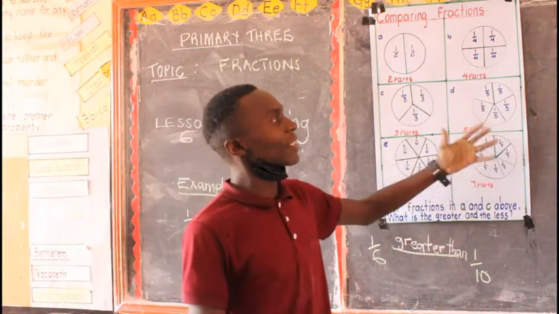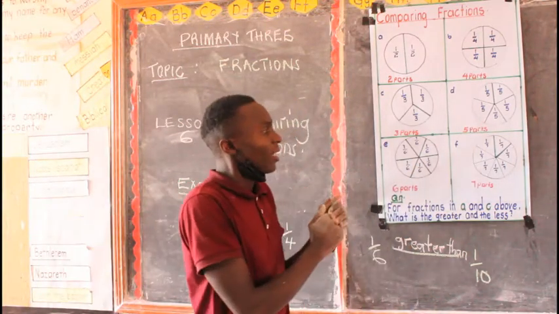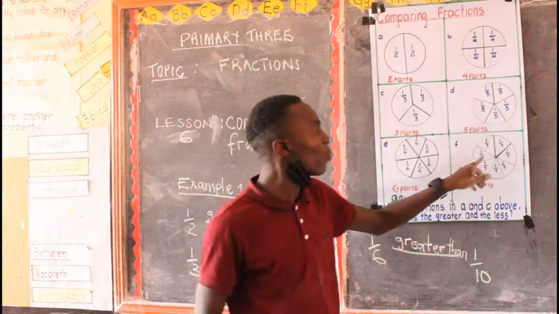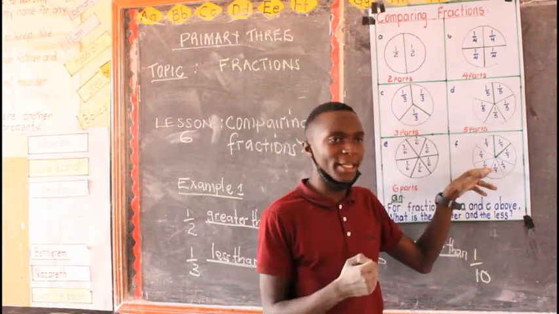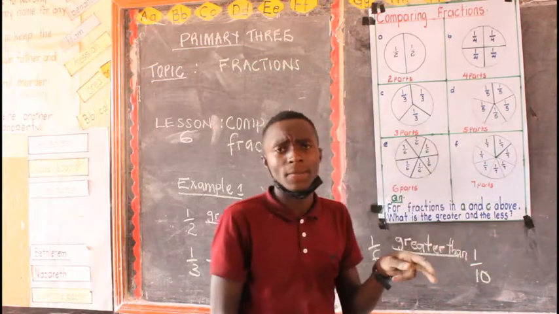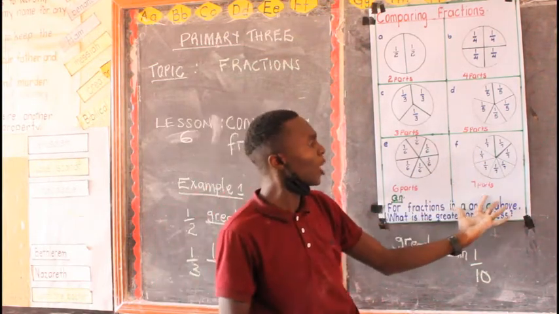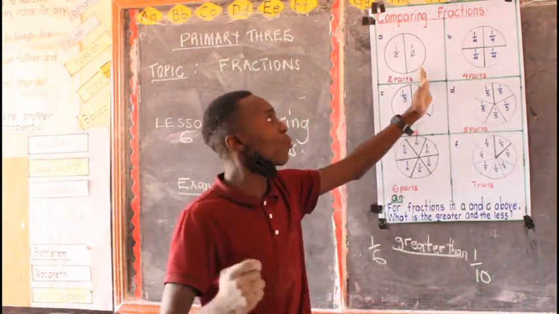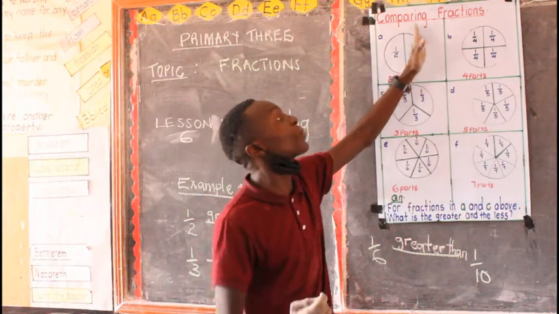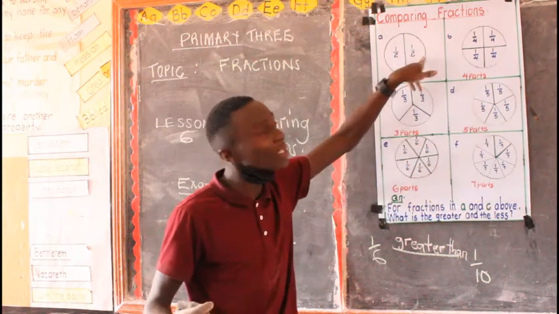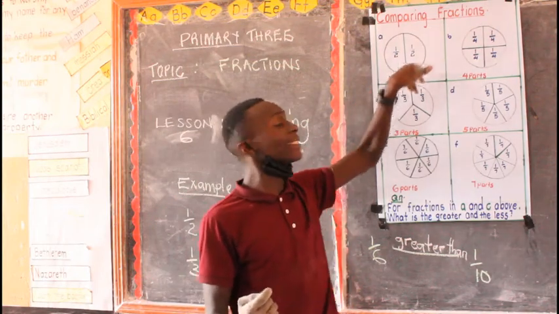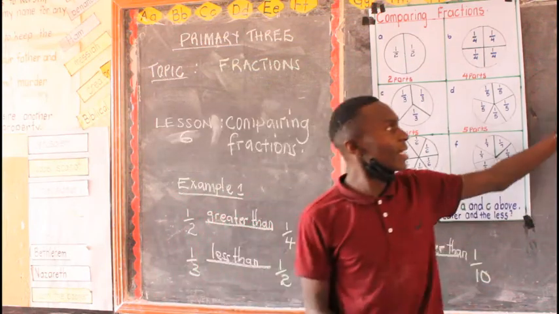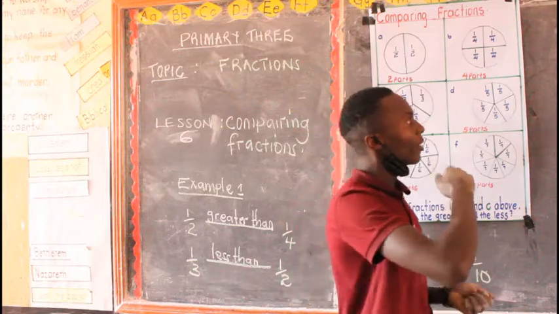Now let us use the signs. As I have told you, this chart tells us that when the down number is big, the fraction is going to be small. You are saying that 1 out of 7 is small and 1 out of 2 is big. So that is why we say that 1 out of 2 here is greater than all fractions here, because its denominator is small. Here we use greater than.